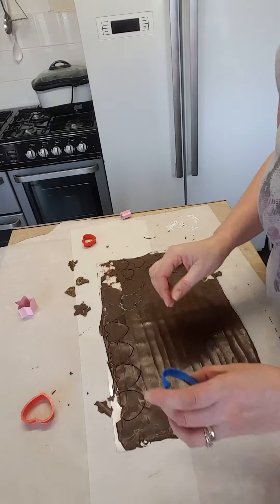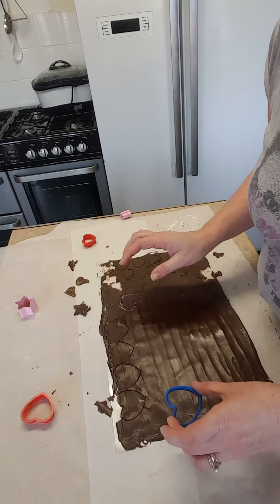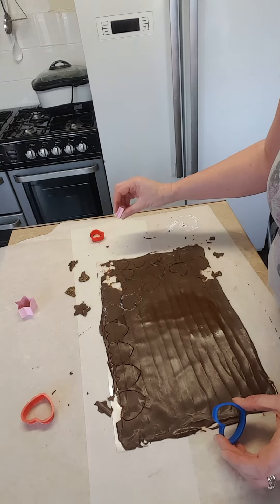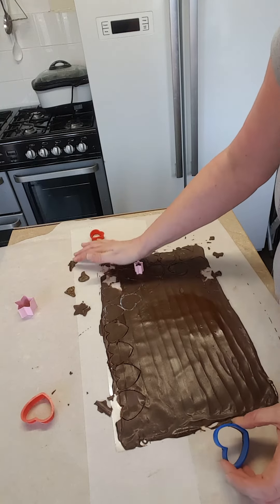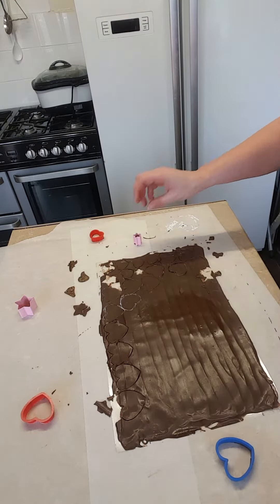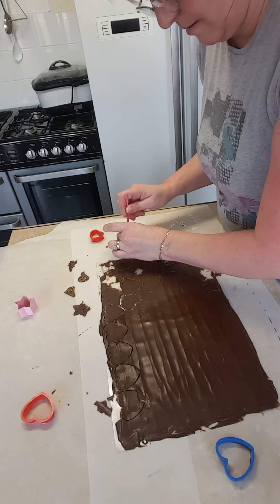Right, it's set up a little bit. I've tried my best here — it's not the easiest stuff to work with, it does take a knack. I've tried with the little ones here and it's just broken, as you can see. I'm just going to go around with these and give it a firm push, and it does sort of come out, but it does stick and it breaks.